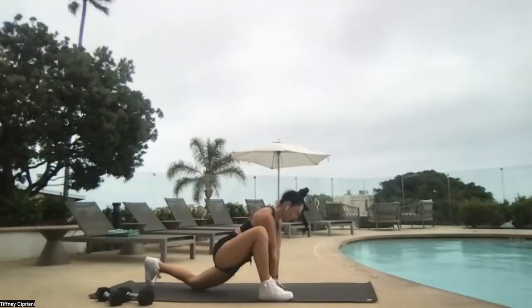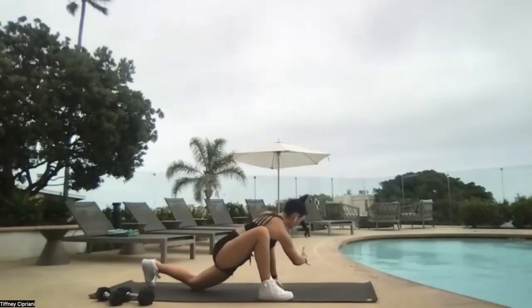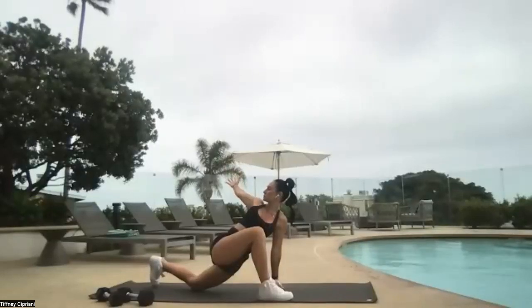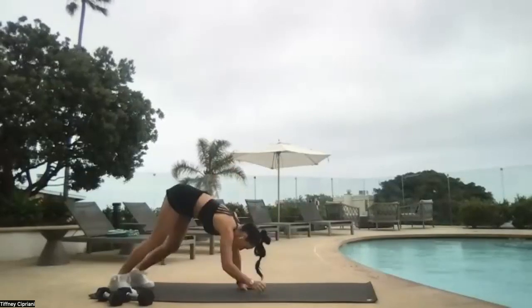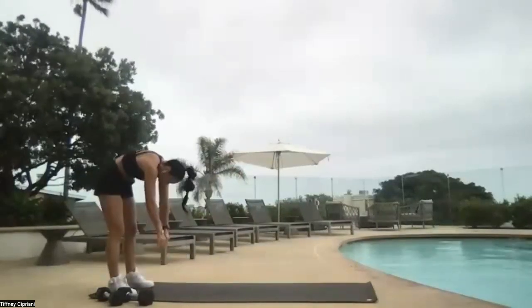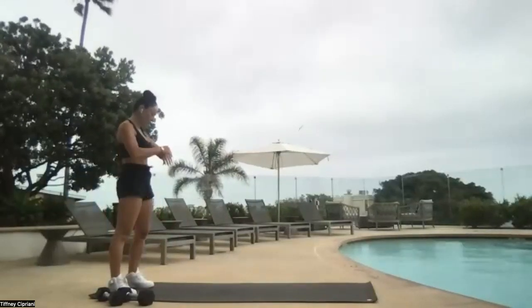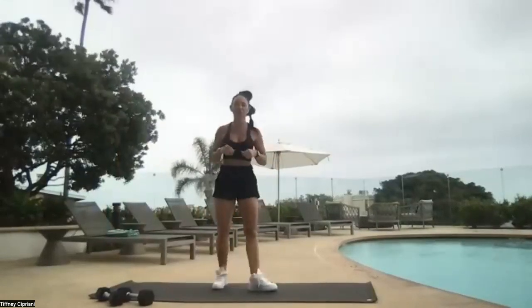Take a second here. And we'll reach the right arm across the body in front of the left and then bring it up and pull it back. Very good. Bring it down, step it back, and we'll walk the hands back to meet the feet and take that slow roll to the top. Big shoulder roll once you get there. Up, back, and down.